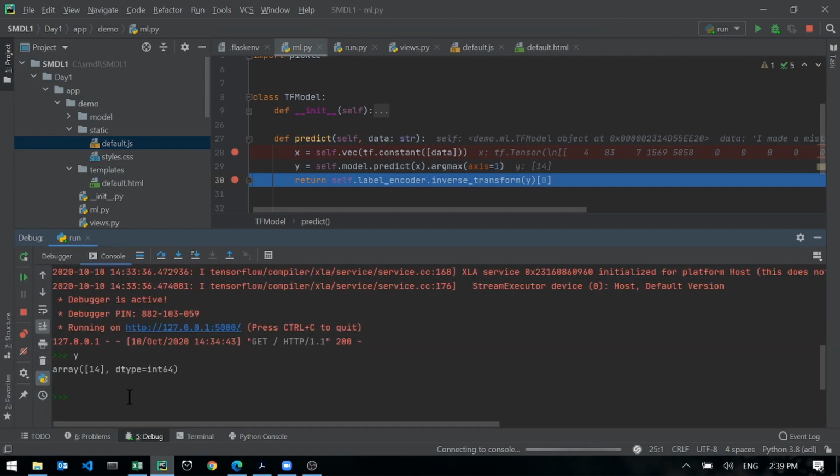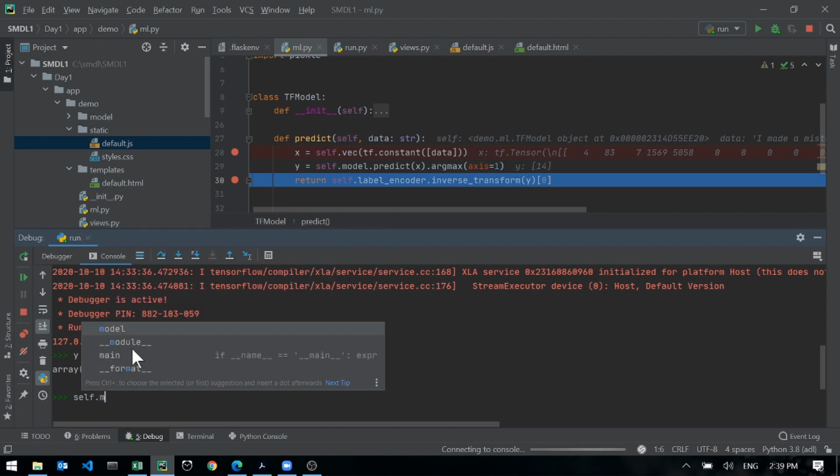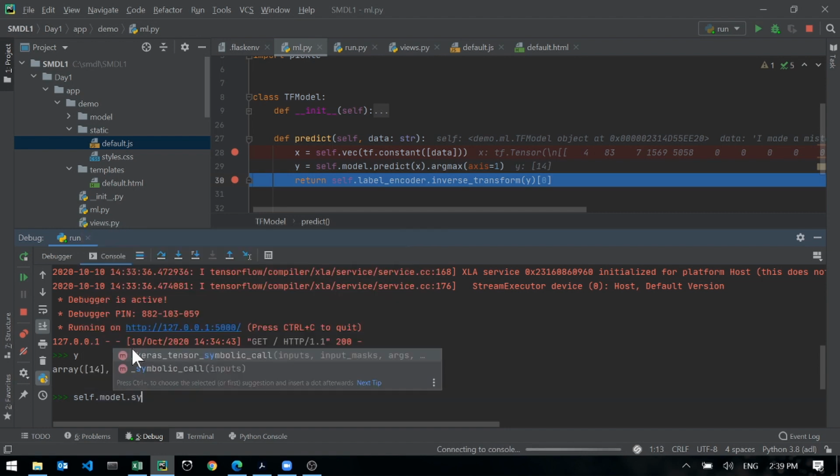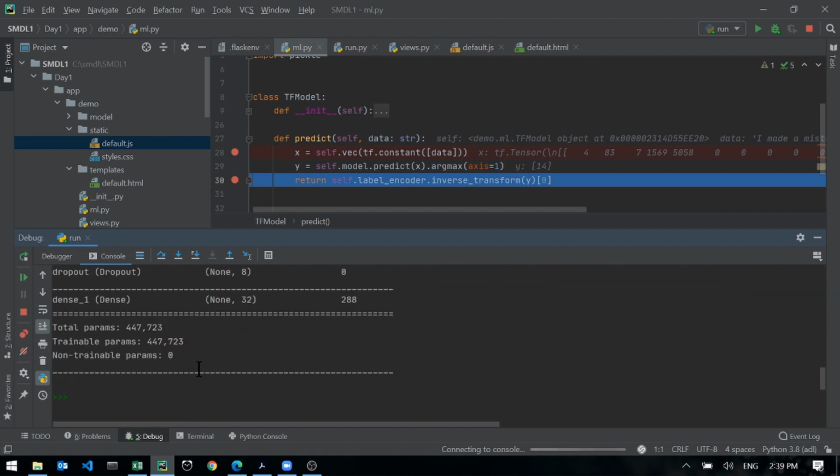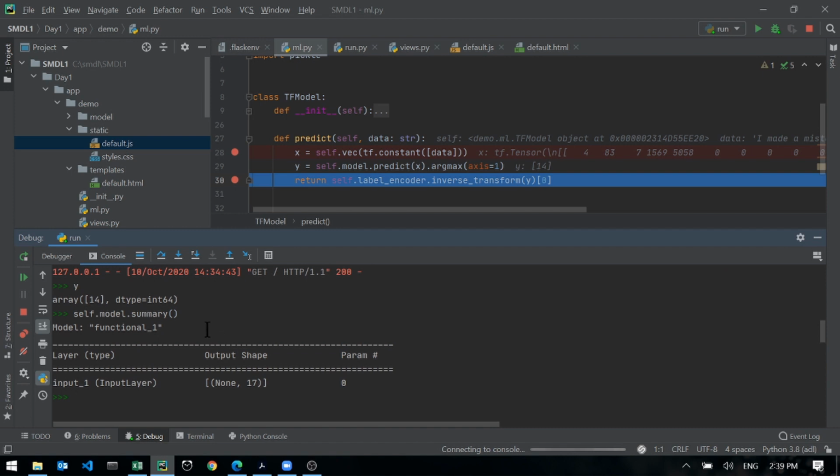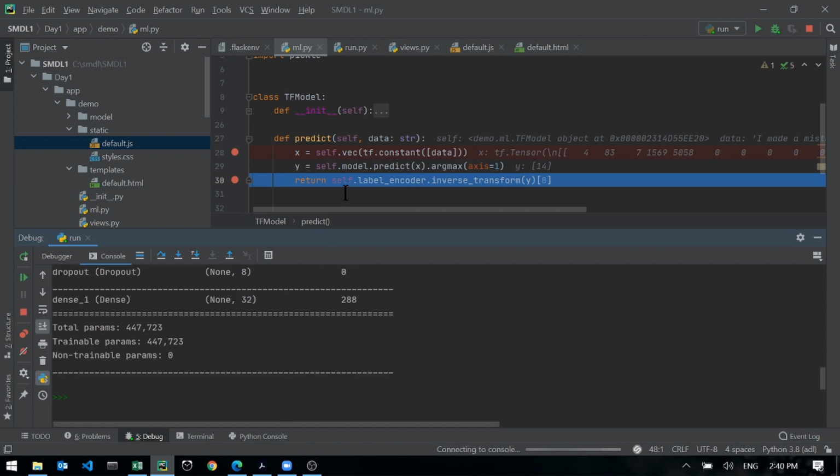But if you prefer, you can just type y here, and you can look at more details of the model. For example, if at this point you are trying to figure out what model this is, you can call model summary. You can basically execute any code here. Of course, if you change the state of any variables here, it may affect the program.